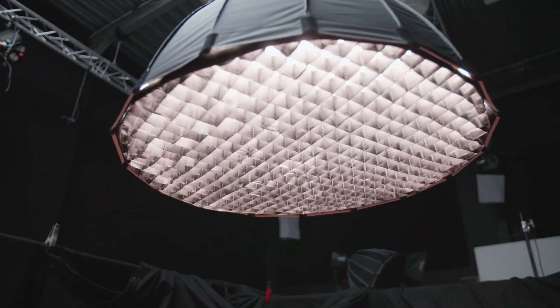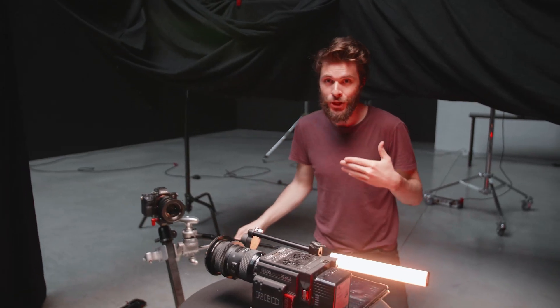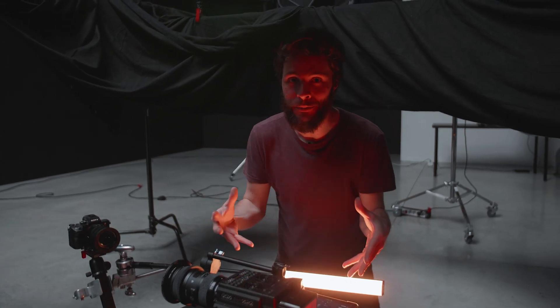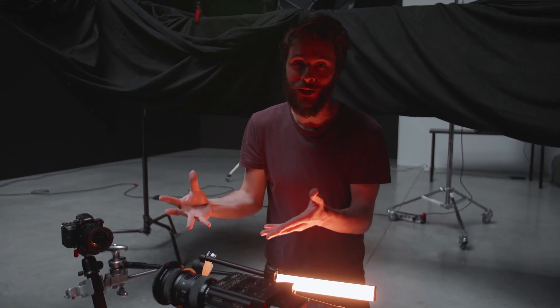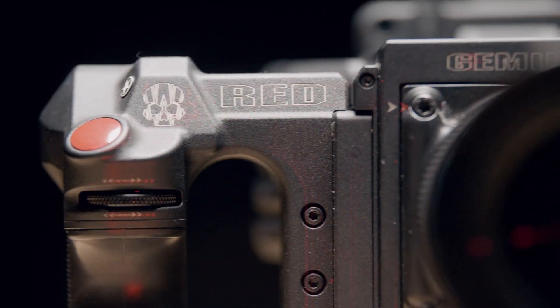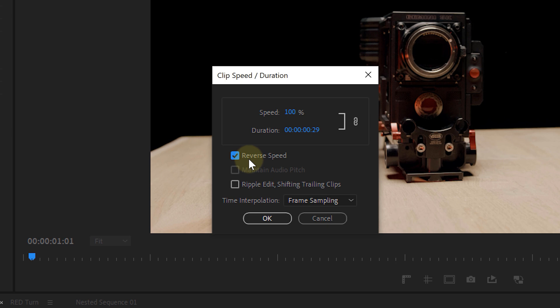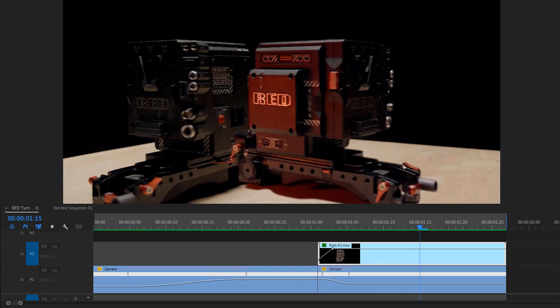For the next effect, you need a practical light setup while filming. We are using a simple softbox on top, which is the most basic and always works for product videos, plus two extra lights — a backlight and a key light. The idea is to shoot with all three lights on while the camera rotates around the product, then do the exact same shot again with one light turned off. That gives you two identical shots with two different lighting setups. You can use them to create a ghosting effect, which is a simple blend mode and offset of two clips. Something else is the reverse cloning effect: take the spinning camera shot, sync it with the same shot but with another lighting setup, take the top clip and reverse it so it rotates the other direction, then mask out the camera — or send it to After Effects for a quick rotoscope — and voila, you have a cool reverse clone effect.